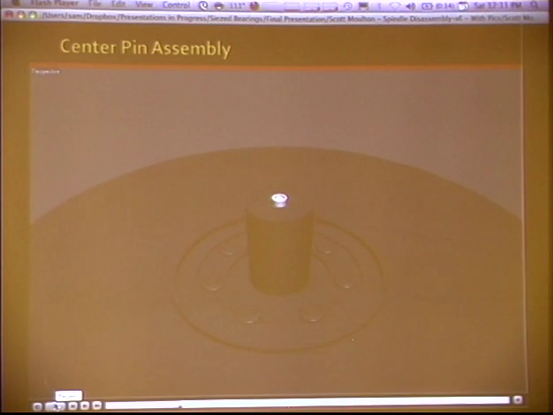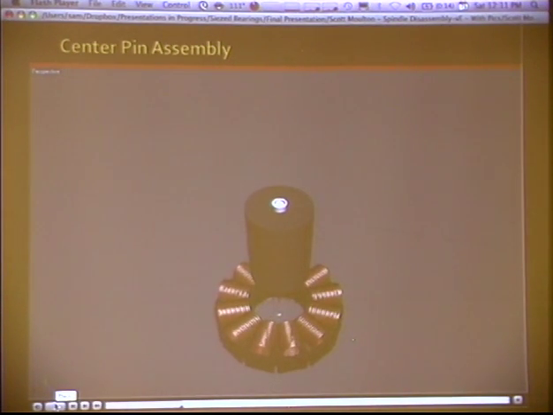So why does this bearing seize? This is what it looks like when you get it out. On the bottom there, you will see the coils themselves. Around the top of the spindle, there are magnets, a circle magnet. When power is applied to the coils on the bottom, it causes the magnets to push, basically spin, kind of like a speaker does, causing it to vibrate so you can actually hear sound. That's exactly what happens here. Everything has to flow very smoothly on top of this bearing. The bearing has to be able to turn. The only thing that turns in this bearing is that center pin. The silver center pin is the piece that actually moves.